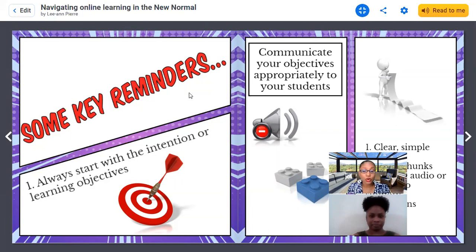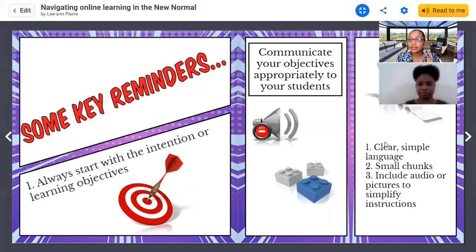You can record your instructions. If you have older students, you can still record your instructions because we know sometimes some of our students can't read too well. What we really want to do is have our instructions really broken down in an e-learning setting. It needs to be in smaller chunks. You want to use very clear, simple language. Imagine when you are giving instructions in the classroom, what normally happens? You would have it written sometimes, you would say it, and then what's the next thing that happens? A student raises their hand: Miss, Sir, what's the instruction again?